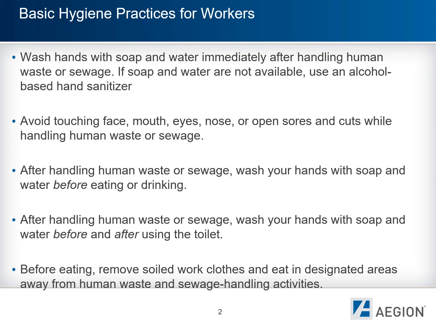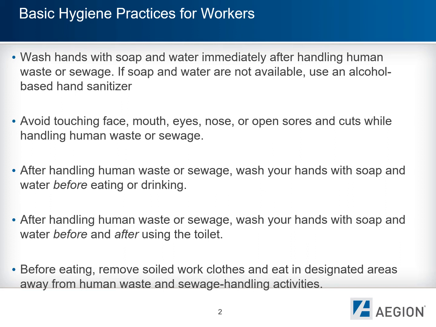Wash hands with soap and water immediately after handling human waste or sewage. If soap or water are not available, use an alcohol-based hand sanitizer. Avoid touching face, mouth, eyes, nose, or open sores and cuts while handling human waste or sewage. After handling human waste or sewage, wash your hands with soap and water before eating or drinking. After handling human waste or sewage, wash your hands with soap and water before and after using the toilet.